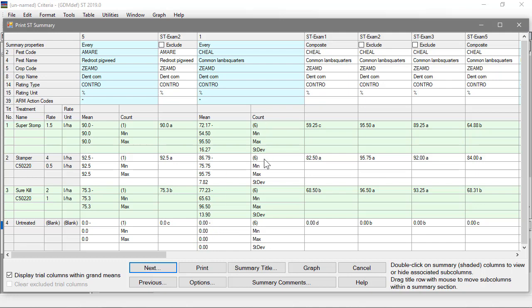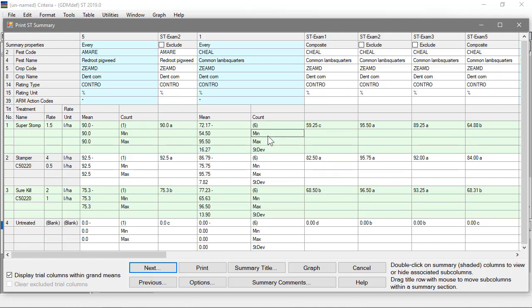We also have a count, which shows that 6 data points went into this grand mean. So although we only have 4 studies here, we may have had several assessments taken of this type, maybe at different timings. We really didn't include any timing aspect to our criteria. So if we did the same assessment 2 different times during that season, they would have both been brought in, which I believe is what would have happened here, since we just have the 4 studies but 6 data points. Whereas in this grand mean, we just had one column and 1 data point.